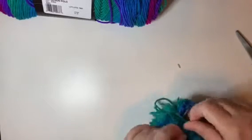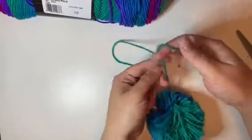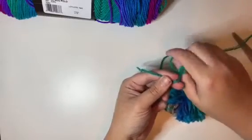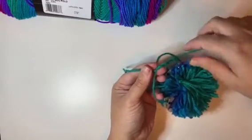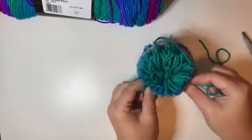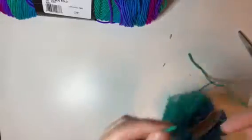I'm gonna go all the way to that opening here. And then I'm just going to tie a square knot, but actually I'll do a sailor's knot because I'm gonna go one more through. So I should have 3 little rings, 1, 2, 3, and pull tight. And you wanna pull as tight as you can. That way, you know that your pom-pom is nice and secure all the way to its core.